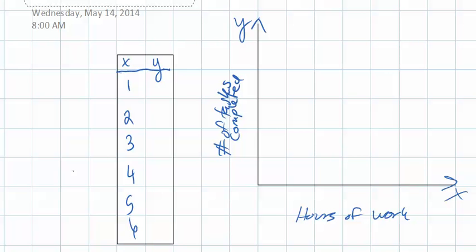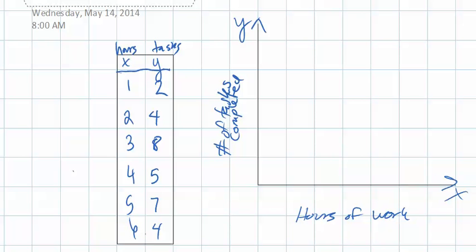In this chart I have some data that represents the hours of work and the number of tasks completed. The hours that I spend at work is what I'm calculating, and the number of tasks completed. So the hours of work is on the x-axis, and the number of tasks is going to represent the y-axis. So let's say I have the numbers 1, 4, 8, 5, 7, and 4 again.